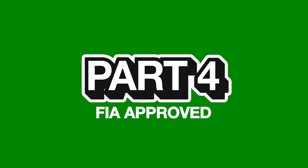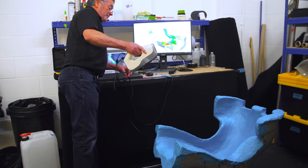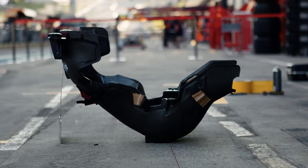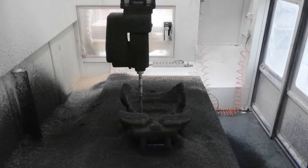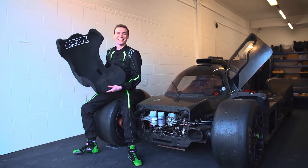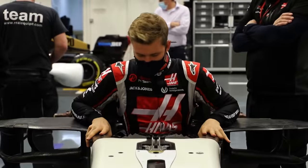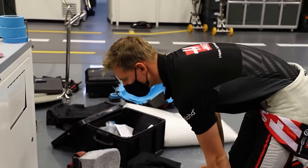The last part is making the seat FIA approved. The team laser scans the seat, slowly building up a 3D CAD model. This can be sent to teams to create their own carbon fibre shell — or in McLaren's case, one made using natural fibres — or RealEquip can create one using a CNC machine. The CNC loads up the 3D scanned seat and carves it out using an FIA-approved material, in this case R-Pro expanded polypropylene. The presenter thanks RealEquip and Surfshark VPN, encouraging viewers to check out RealEquip's website portfolio.